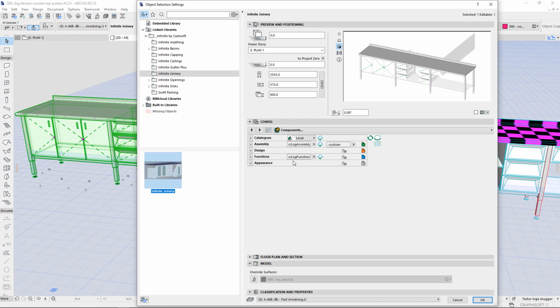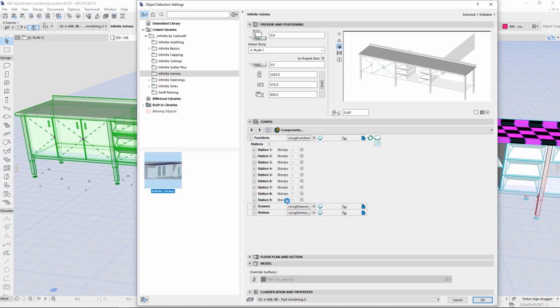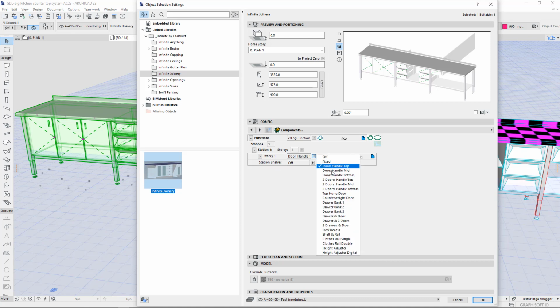You've now got your actual functions, so your door panels, the drawers, and all that sort of thing to save. So your stations are locked, so you can see the number of stories locked, the number of stations are all locked, but we go into the station itself and its elements are still available.